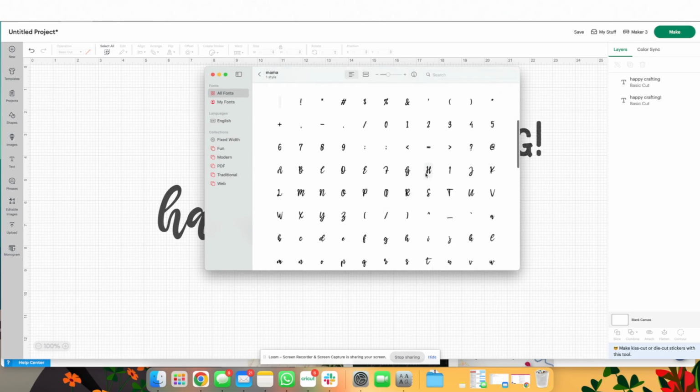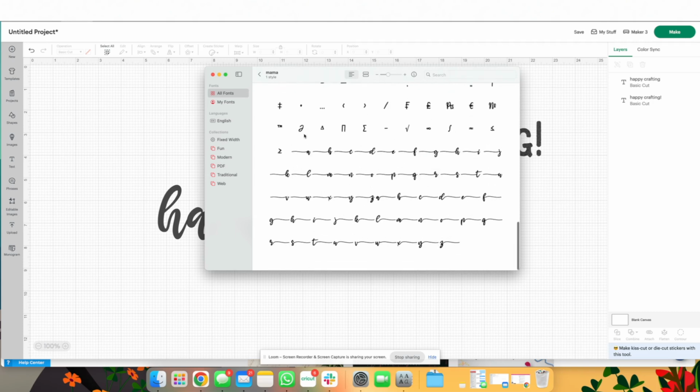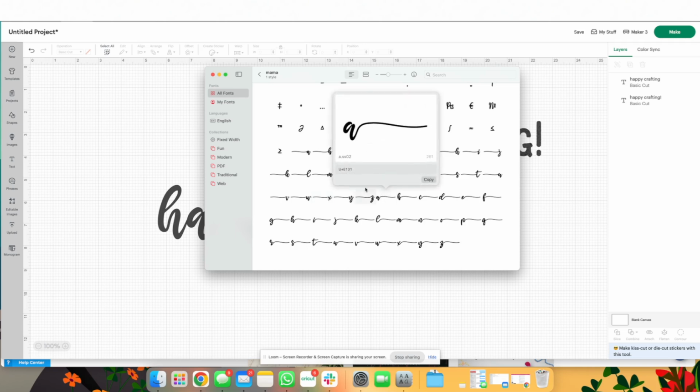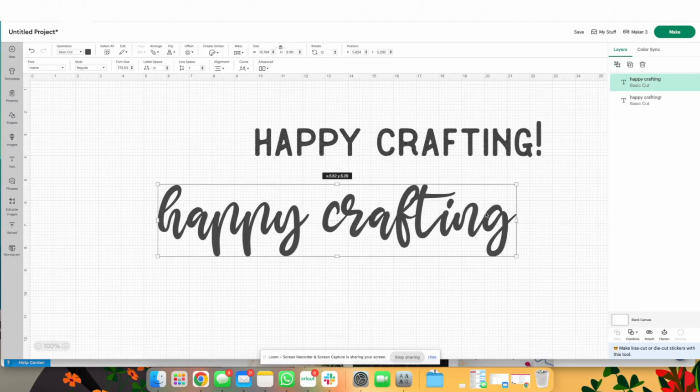And when I click on it and scroll down, you can see there's all these swooshes that are included with the font, but they're special characters, so they're kind of extra. If I want to use one, I can click on it, and it will show me what the keyboard shortcut is right here to utilize that. But again, I think that's very hard to remember, because for this particular character, I have to use U plus E131. So instead, I just like to click on it, copy, and then I can go into Cricut Design Space.